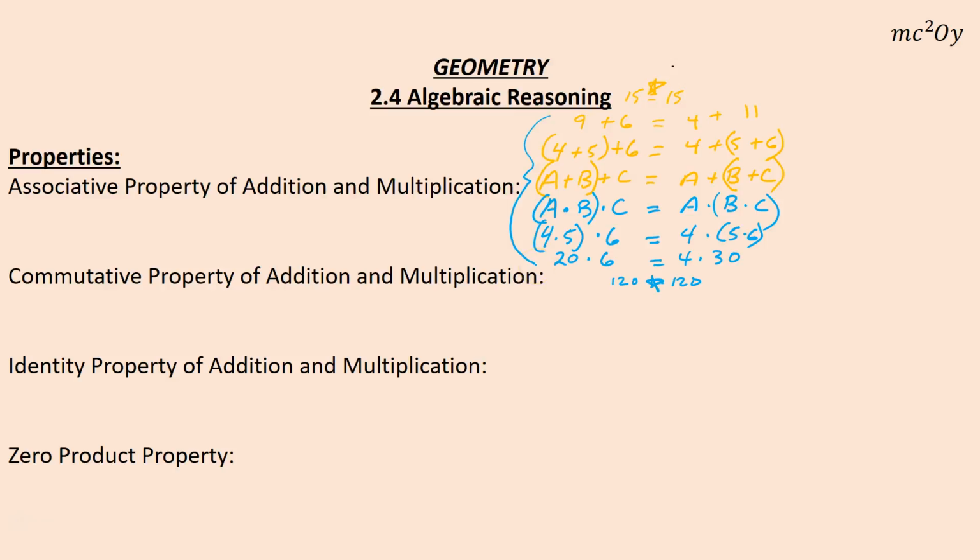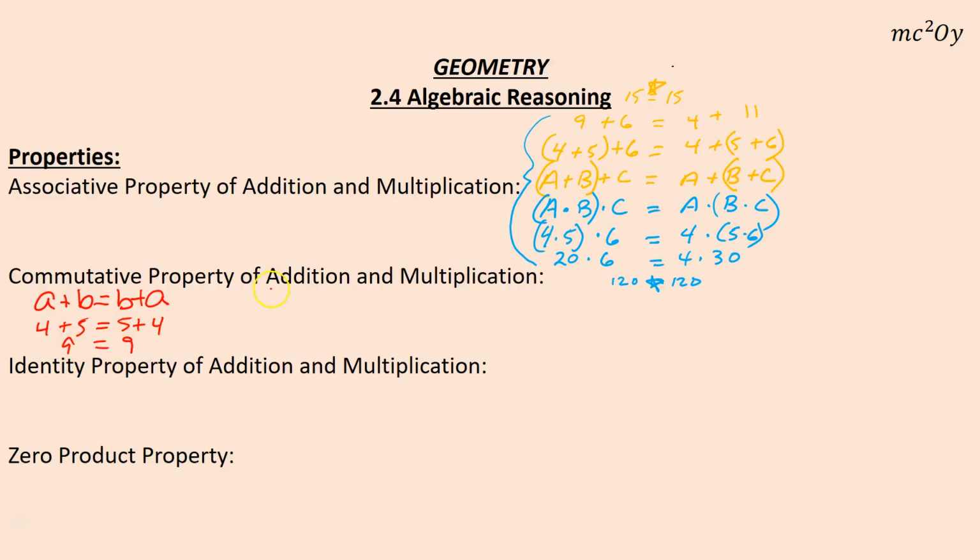All right. The commutative property of addition and multiplication says this. Let's deal with addition first. It says A plus B is equal to B plus A. Commute means to move, so really it just says, hey, you can change the order you add and it's not going to change the answer. So for instance, if I had 4 plus 5, that's equal to 5 plus 4. If A is 4 and B is 5, it gives you 9 equals 9.